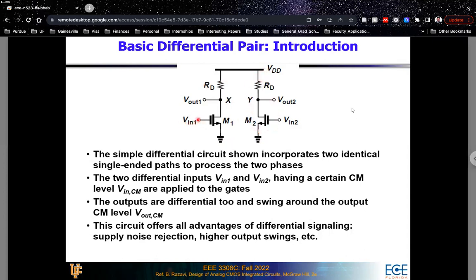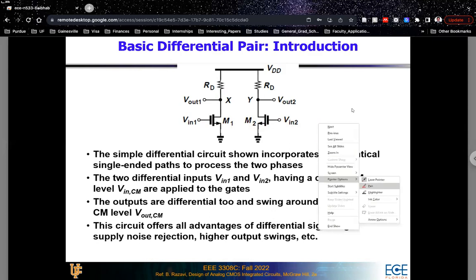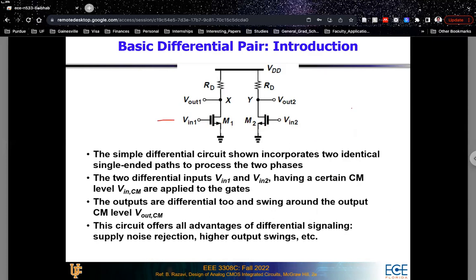You're providing input voltage 1 to the first common source amplifier and input voltage 2 to the second common source amplifier. Now, if Vin1 and Vin2 are differential versions of each other, which really means that you have a sine wave looking like this at Vin1 and a sine wave looking like that at Vin2, in that case, Vout1 minus Vout2 will be an amplified version of the difference of these two input sine waves. So that's why this is called a differential amplifier. It takes differential inputs and you can have differential outputs.